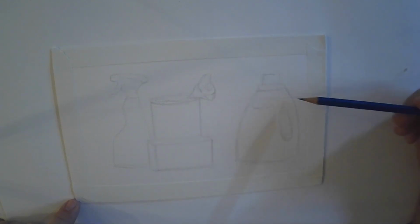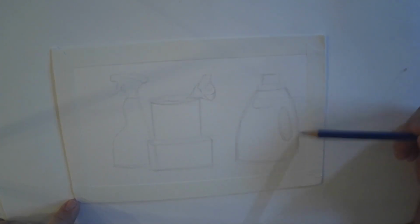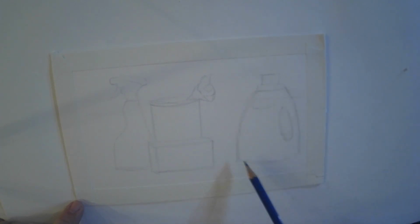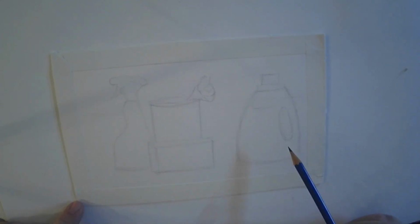Okay, so this is about as far as I want to get right now. And then I'm going to take pictures and I'm going to do a time lapse for you so you could see me complete this still life, okay? But you can see me setting it up. This is the start. This is my objects. Every object I have now drawn. Now I'm going to go back and start figuring out my lighting, and then I'll start getting some details in there.